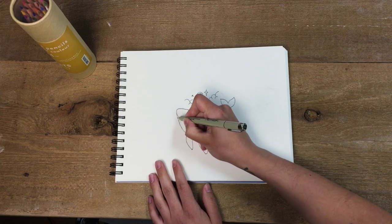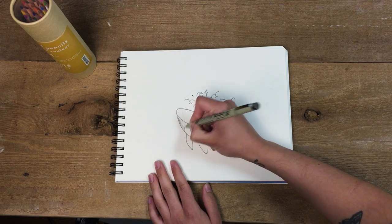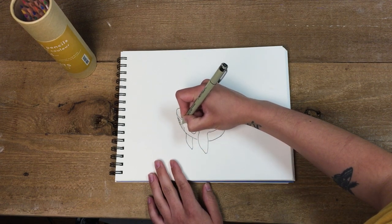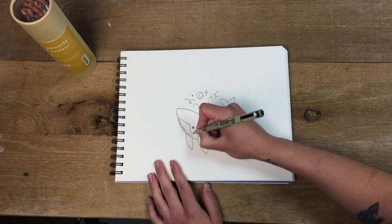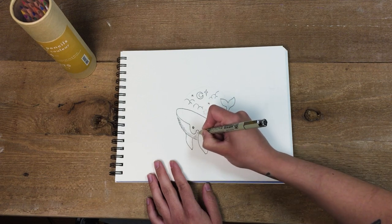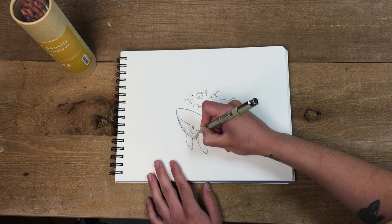So I'm just gonna start adding my hatching here. So hatching is when it's one line, and cross hatching is when you cross it on top. This kind of looks like this. So often people do a mixture, so you can decide what you think looks good. You could do some hatching in some areas and some cross hatching in others. So to make it look even darker, or like there's a darker shadow, you can place the lines really close together and cross hatch them really closely on top.